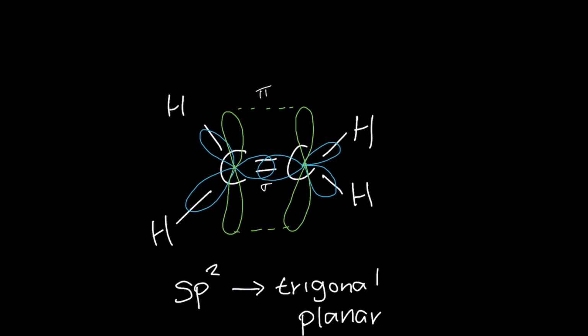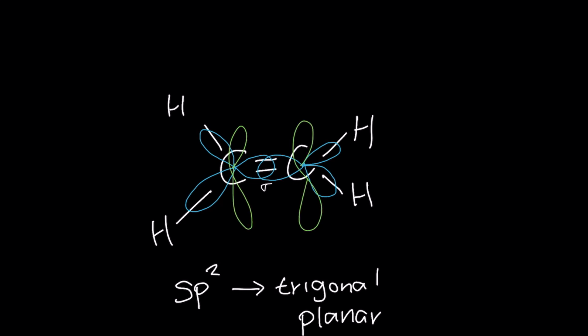Because of this structure, the locked-in p orbitals make it harder for our alkenes to rotate, like how our alkanes would rotate. So there's not going to be a lot of free rotation happening for alkenes at room temperature. In order for you to rotate this molecule, you'll have to break the pi bond, but we'll get into that just not now.